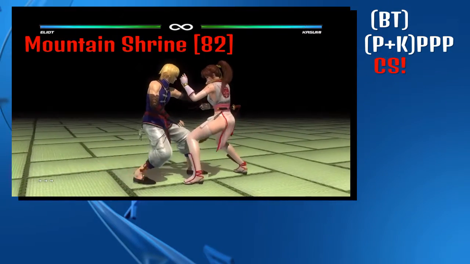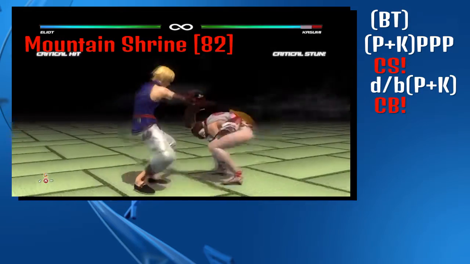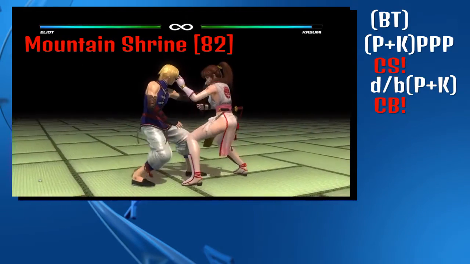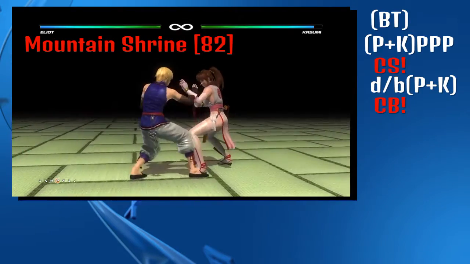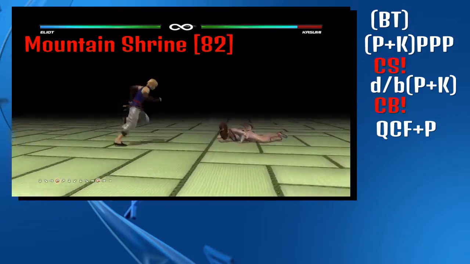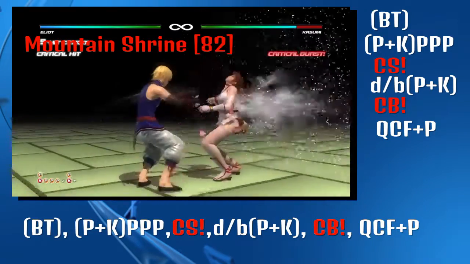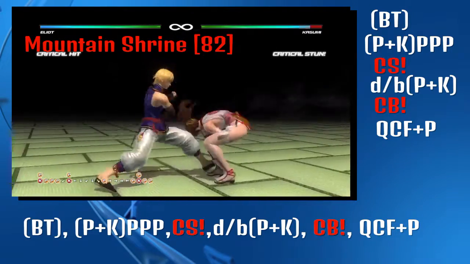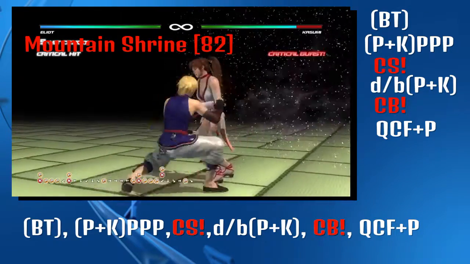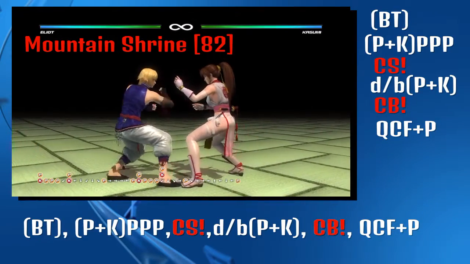So when they're in critical stun, then you do the critical burst move, which is down back heavy punch. And then after that you do quarter circle forward punch to finish, like that. So it will look like this. Oops, not like that. Just like that. So that's Mountain Shrine. Let me find it again.